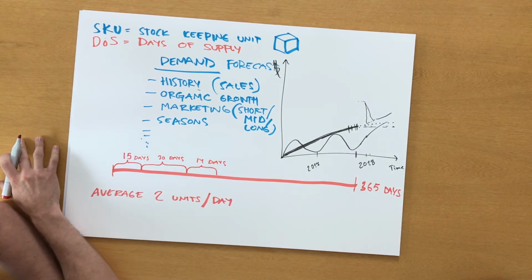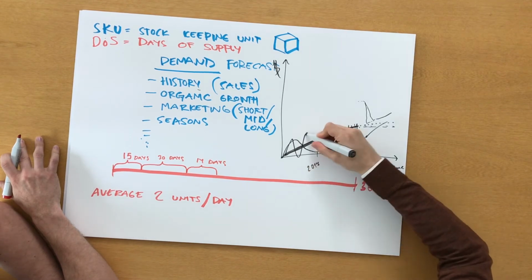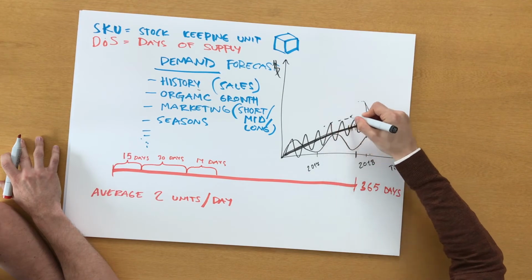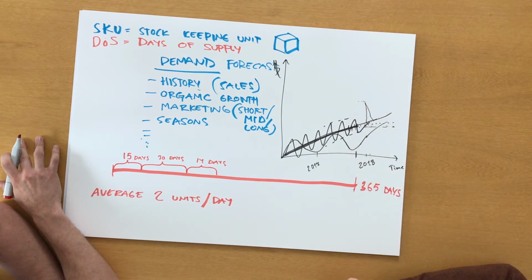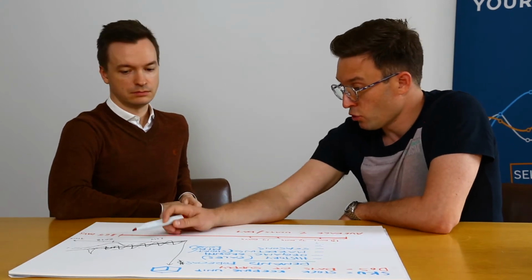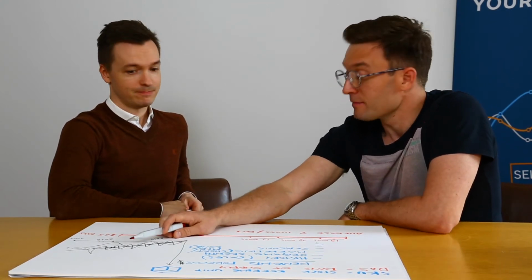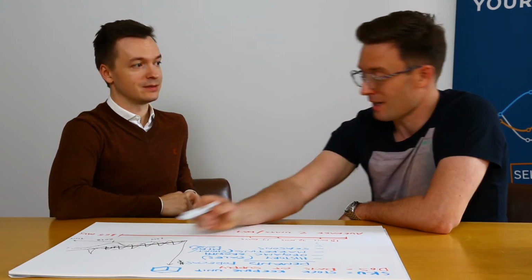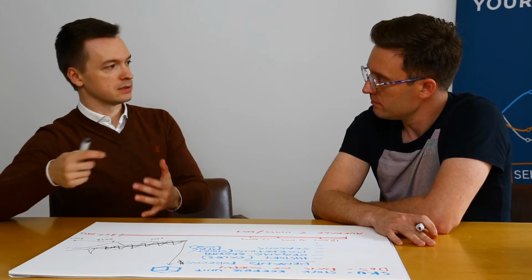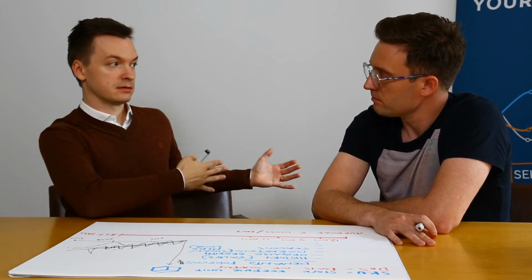Delivery accuracy of your supplier and also variation in history. So if your demand is like this, but on average it's like this, you probably want to keep this as a safety stock. Sure. Because you don't want to, of course, have too much stock here and too little here. Exactly. So that's the way you can utilize available information to make a good guess in the future.